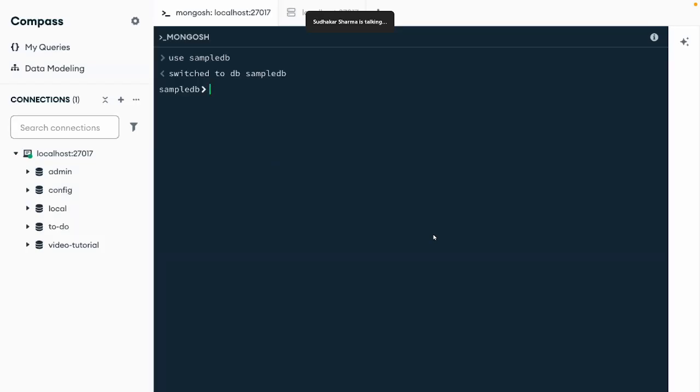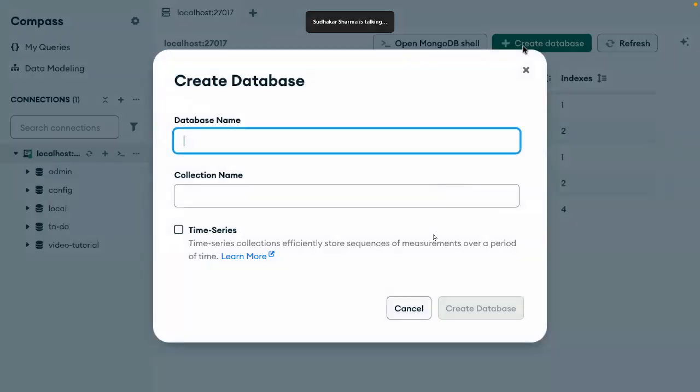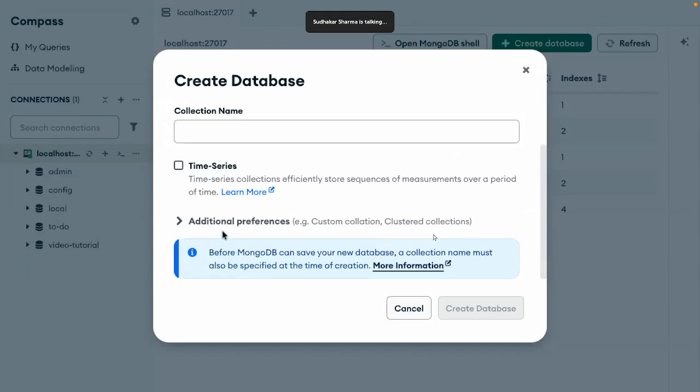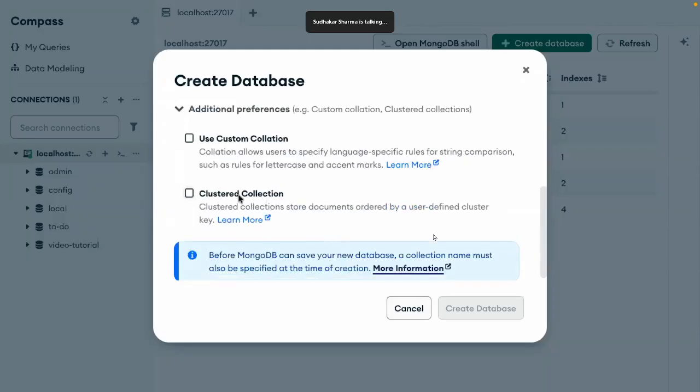How to create a collection? Because you are in the command line. If you are in graphical mode, while creating the database itself, it will ask for a collection. For example, I will show you. Let's close it. Okay. I am creating a database. And what is the database name? Some sampleDB. You see it is asking for a collection and you can see it is asking for time series. You want a time series, additional information. You can see it is asking for a clustered collection.